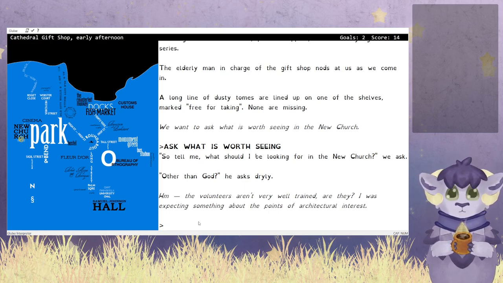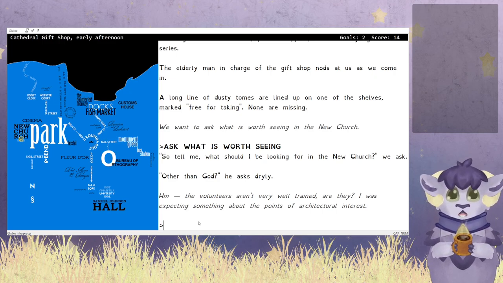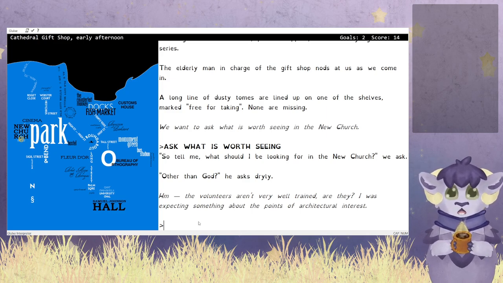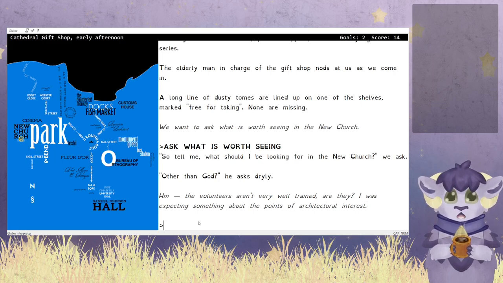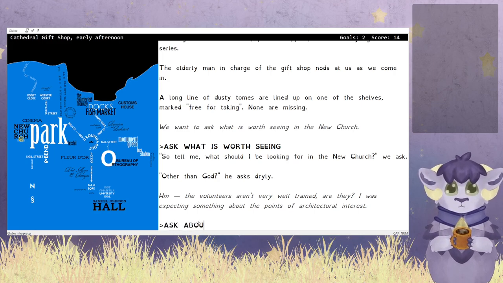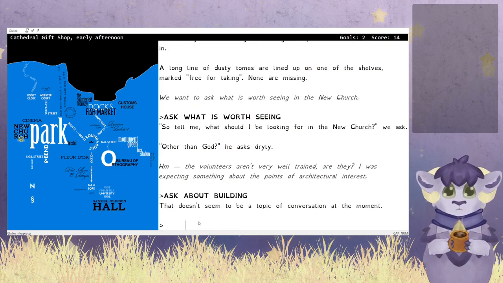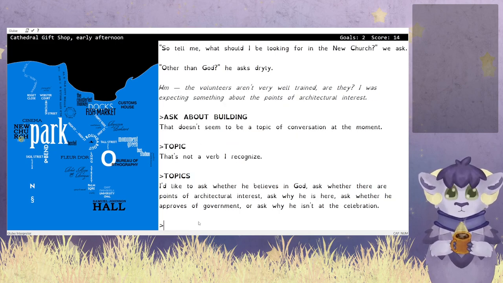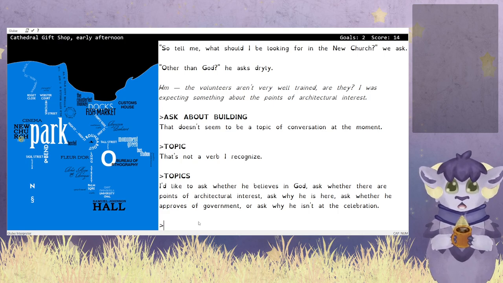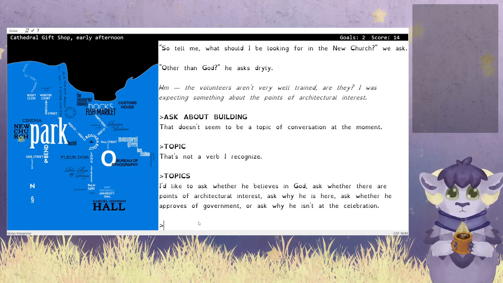So, tell me, what should I be looking for in the new church, we ask. "Other than God?" he asks dryly. The volunteers aren't very well trained, are they? I was expecting something about the points of architectural interest. All right. So I can ask whether he believes in God, whether there are points of architectural interest, ask why he is here, ask whether he approves of government, or ask why he isn't at the celebration.